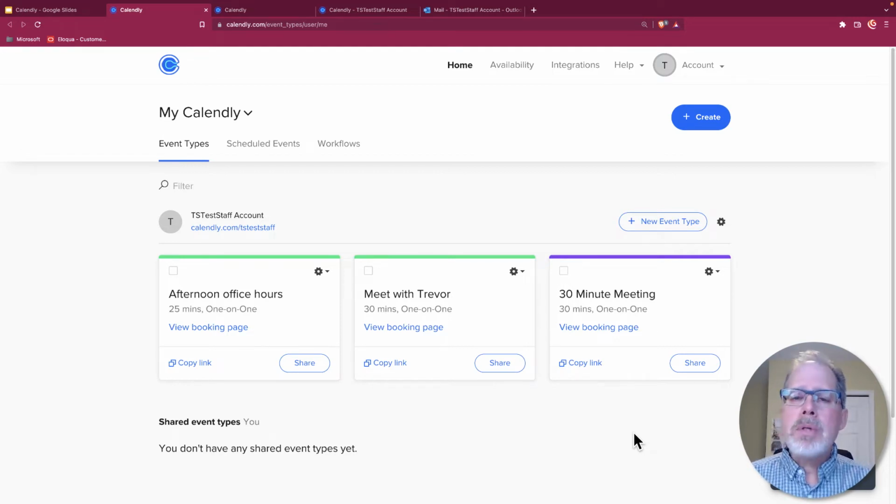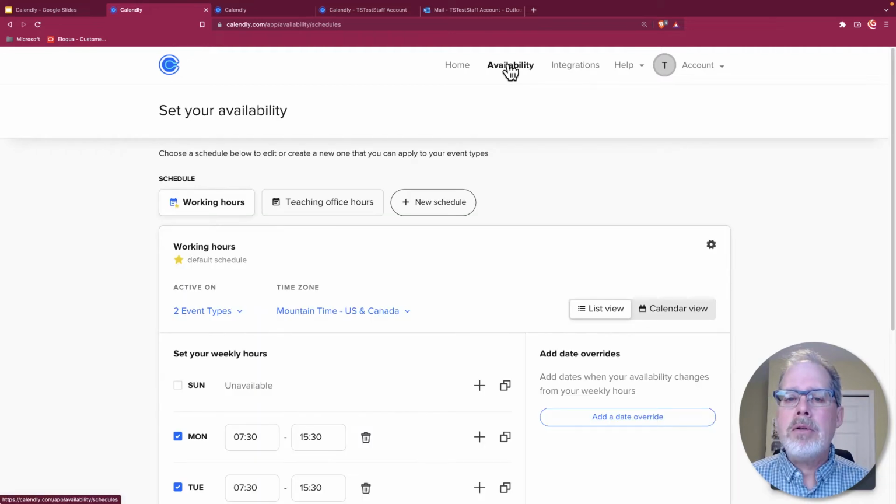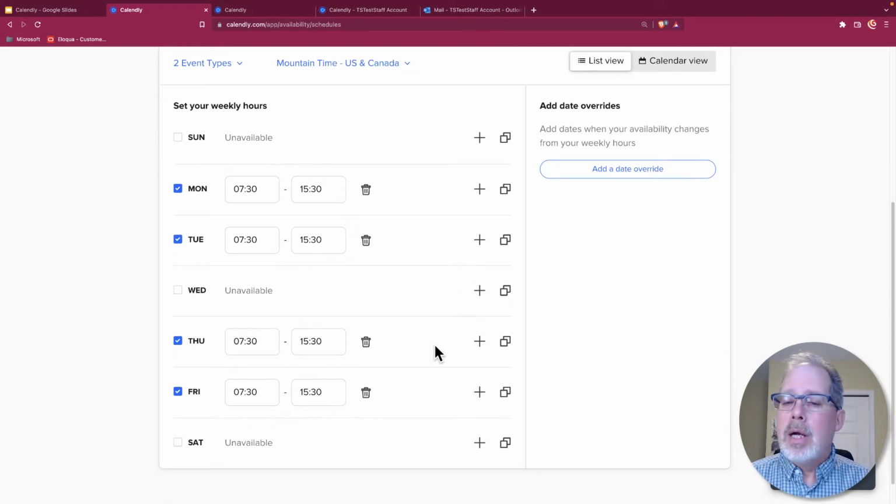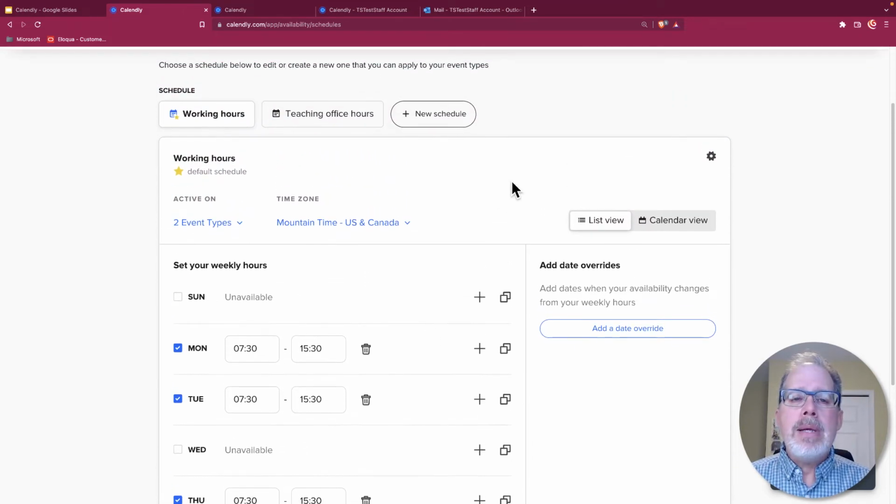As part of the process, you would have indicated what your availability is, and you can go up into your availability, and there's one called working hours. And when I set this up, there are all the different hours. I'm not currently working on Wednesdays, so I take those off, and then everything else is as is. There might be some other times during the year that maybe this schedule doesn't work for me, okay? In which case, I can switch and have a different schedule. So there I can create a new schedule.